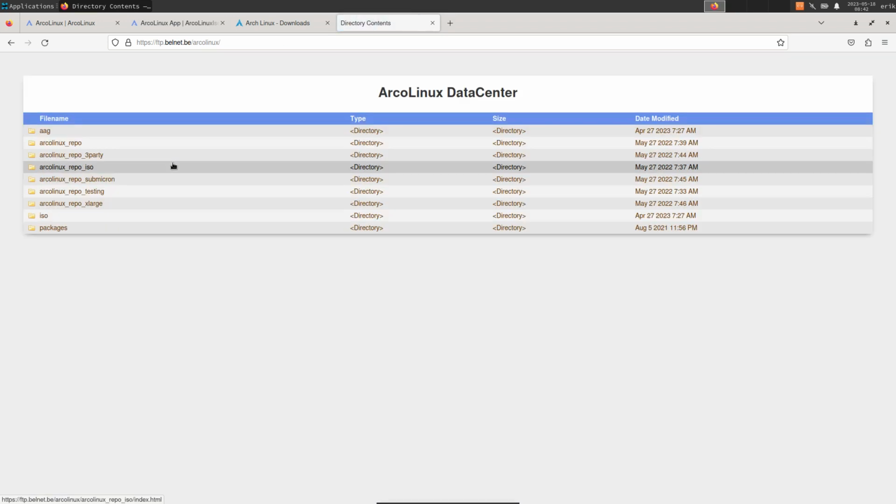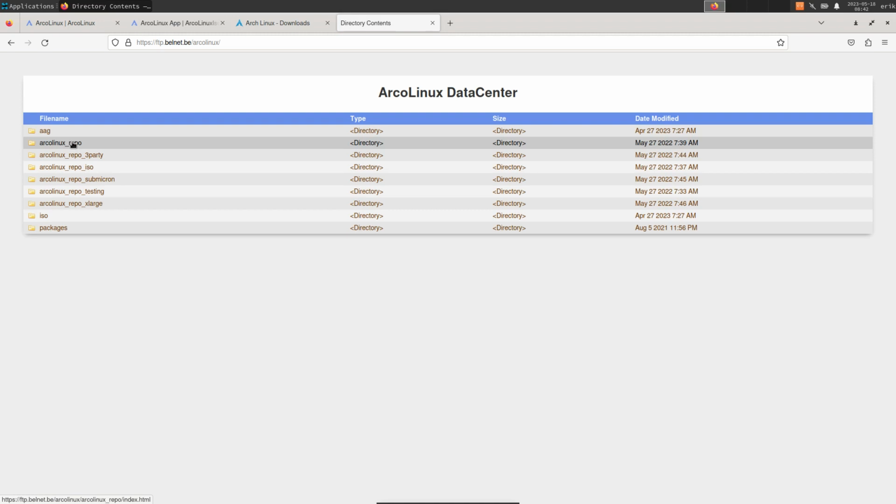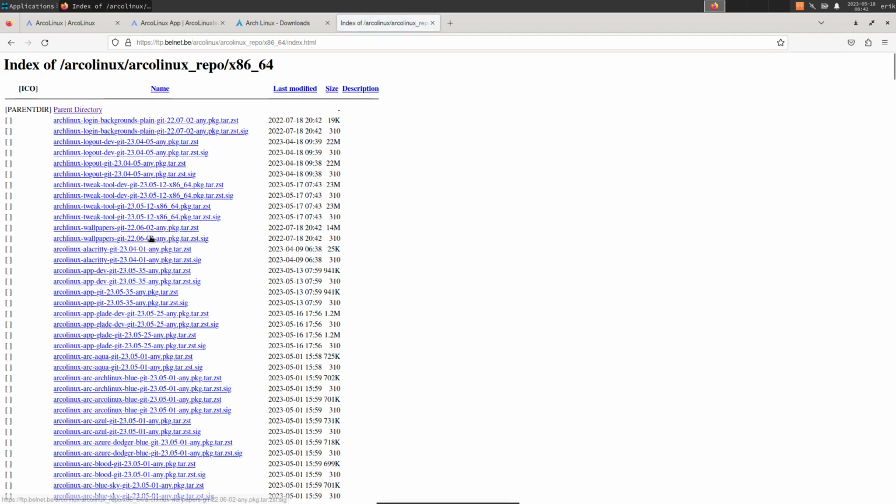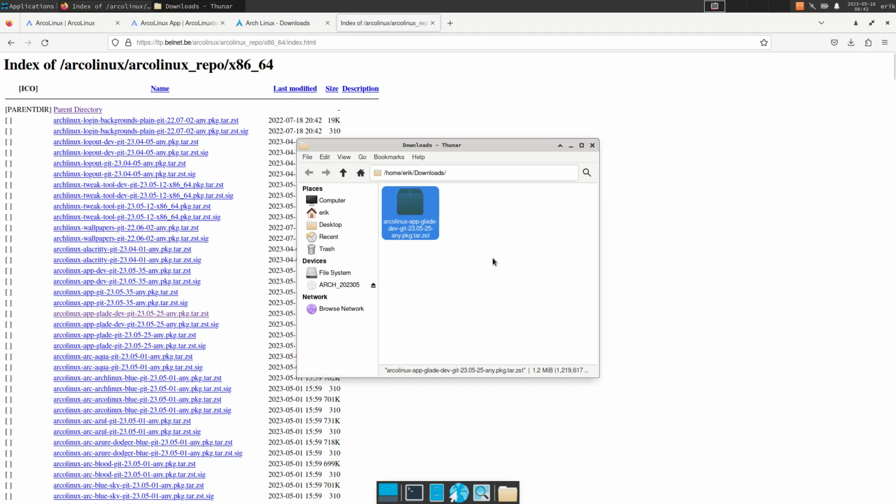So if I go for Belnet, this application that we've built now is called ArcoLinux AppGlade, the one I prefer. It's created with the graphical user interface application Glade. This is the sig, so signing, you see it in numbers, it's very small. And this is the package actually. So I'm going to go for the deb. So it's that easy, right? Anywhere, any source you find like this, click it.